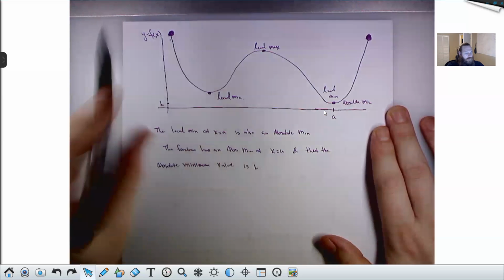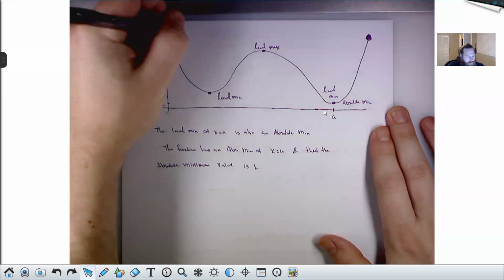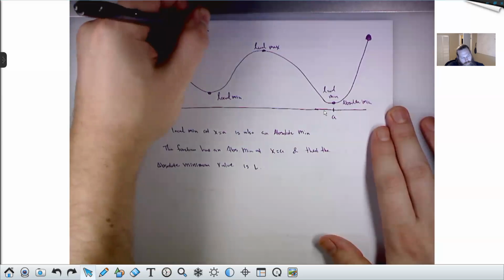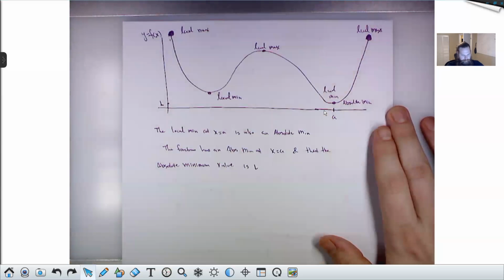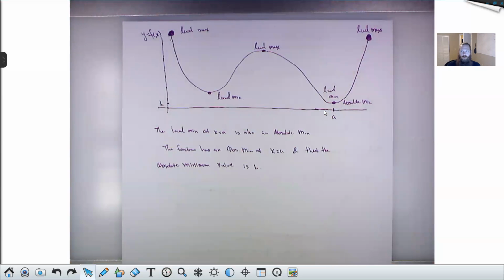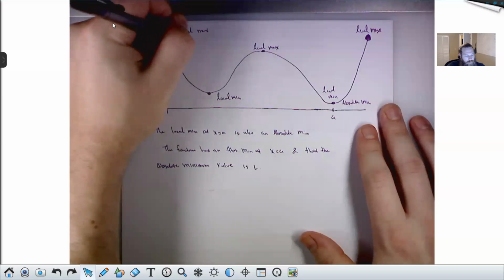This guy over here just became a local max, and this one just became a local max. It might not look like what we're used to seeing local maxes look like. It's not the top of a hill. But if you put a little window around here, is that filled in hole the highest point anywhere in that window? Yeah, it is. And if I put a little window around here, is that filled in point the highest point in the window? Yeah, it is. And the one on the left is special because he's also an absolute max.